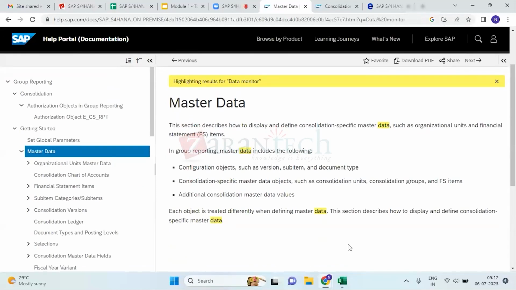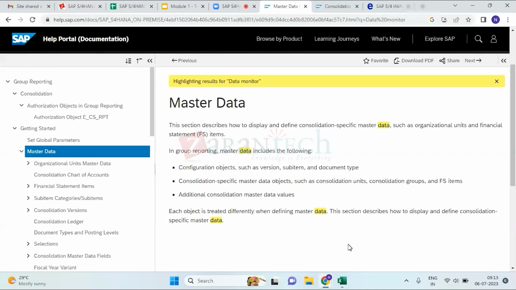Okay. As we are moving forward to the master data part, it is relevant to the config also, like setting up version, sub items, document types. These are all config, whereas it also has some master data objects like consolidation unit, consolidation group, FS items, mappings, all those things. On the configuration part, the main thing is the version that we talked about, and then we have the sub item and the document types.